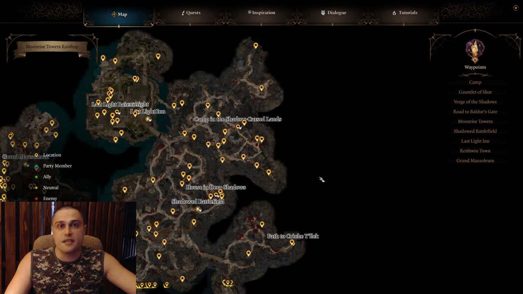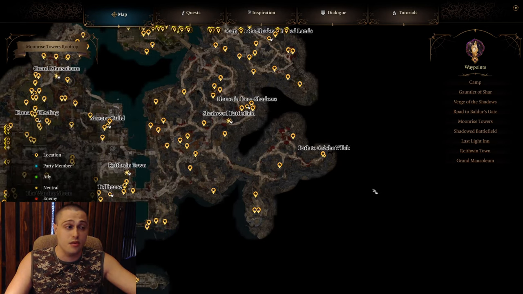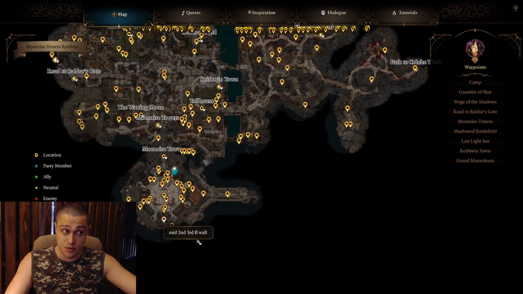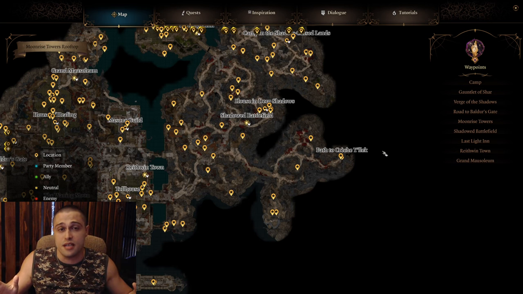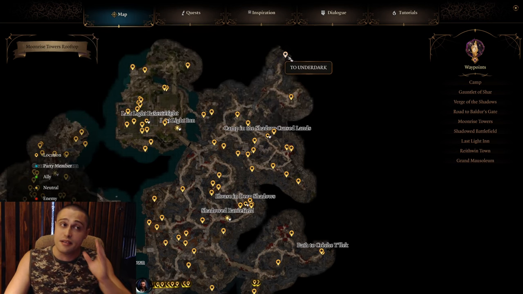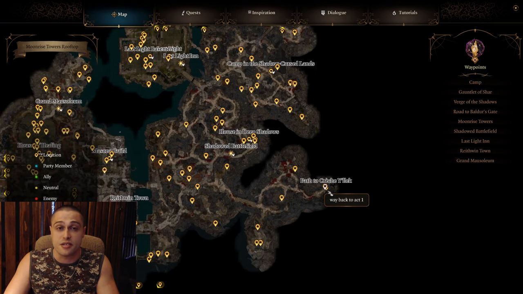If you play as a good guy, you should basically go from the Underdark. If you play as evil and you wanna worship the Absolute, or you wanna infiltrate the Moonrise Towers, you will go from the crash. That's the main difference. So pick where you wanna go. I entered from the Underdark. On the next run, I'll enter from the crash.